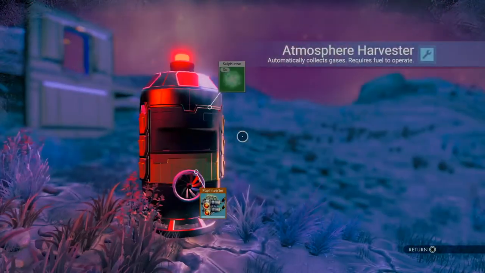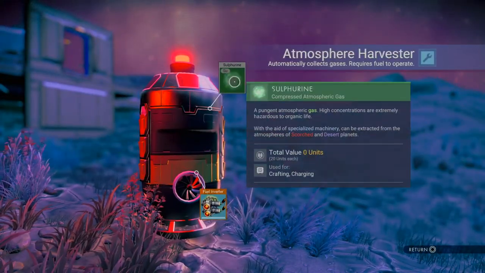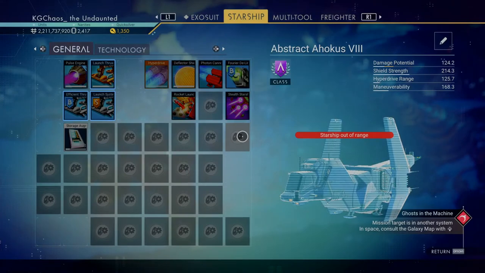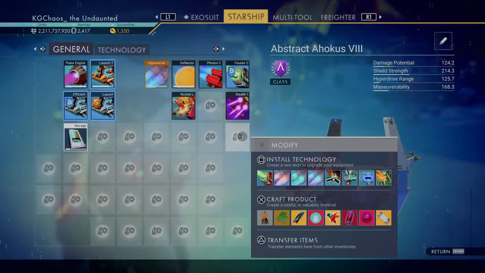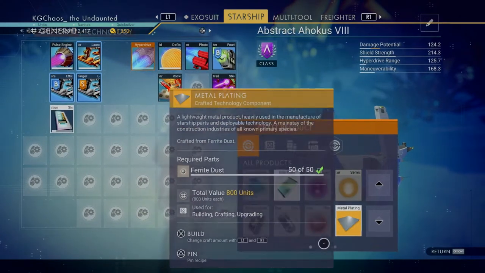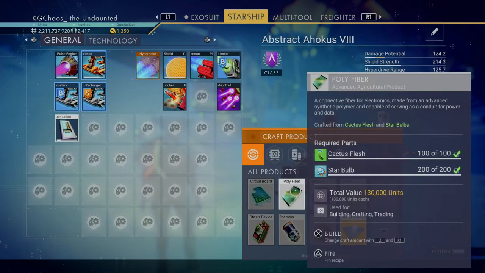Again, over here, this one is going to be the sulfurine, or however you say that, if you want to do it legit. I think it produces 250 an hour, so if you have three, it's 750, and three is max, unless you do the little exploit. But this is an exploit, so I'm not going to show that here. If you guys want to know that, I will make another video, like I said earlier.